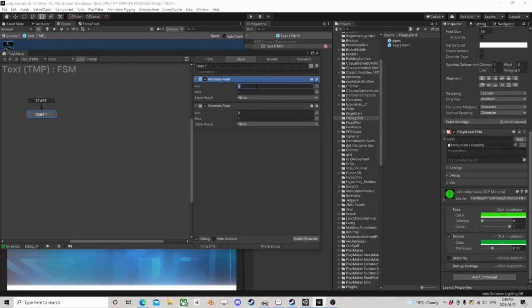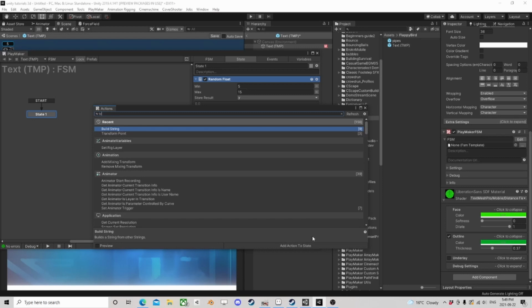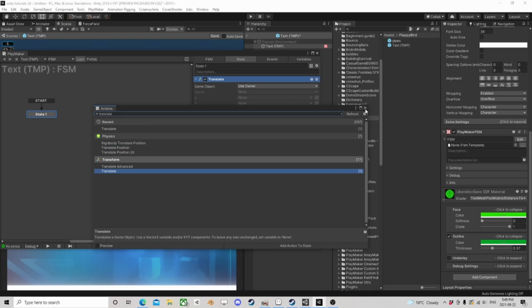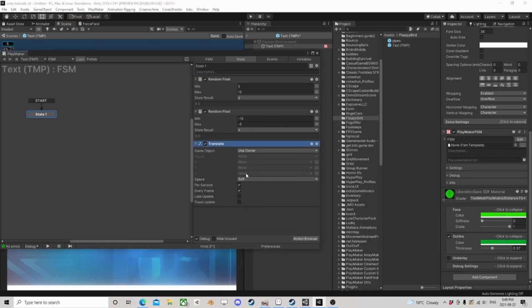Let's go from, I don't know, 5 to 15. Screw it. We'll do them both like that. Call this Y, and this one X. On the X, actually, let's go negative. Negative 5, I guess, would be the high. The negative 15 would be the low, because you're in the negatives. And let's just translate. Let's translate to the world our X and our Y per second.